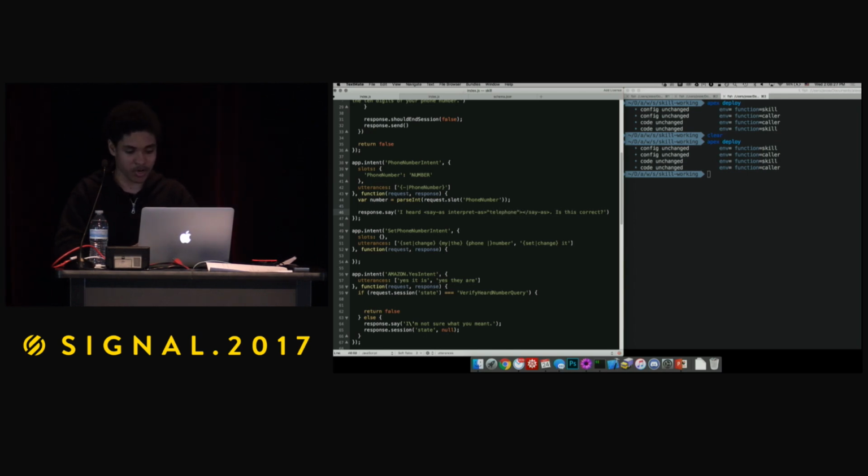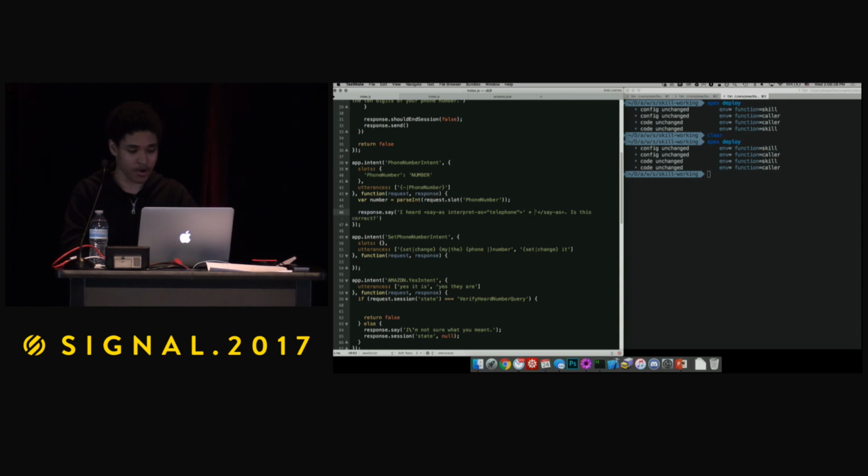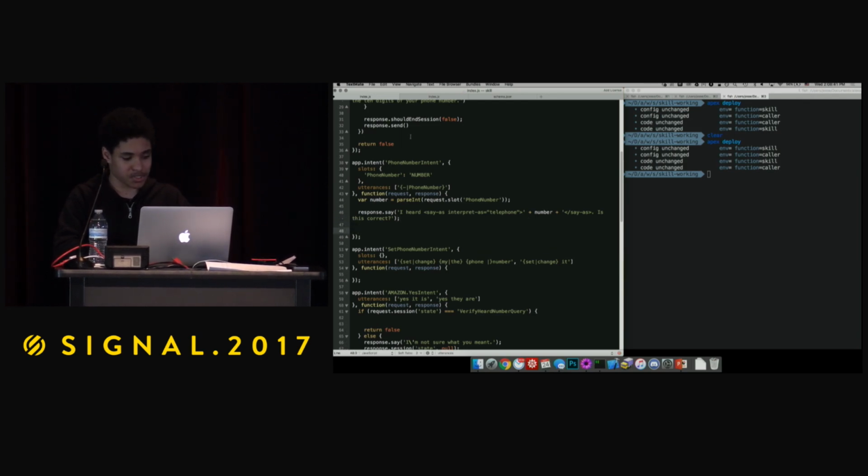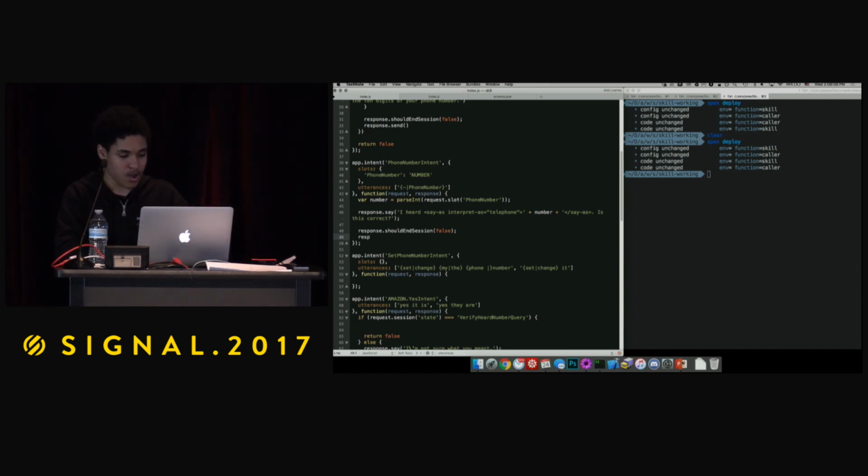So that tells Alexa to interpret the text here as a telephone number, and then just splice in there the number, and since it's JavaScript, it'll just be coerced into a string, so we don't need to worry about type conversion or anything. Again, we're going to do the same thing here, where we don't end the session yet, and we don't need response.send because this isn't asynchronous. This is synchronous. We're not calling out to a database or anything, so we don't have to do return false and response send.